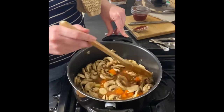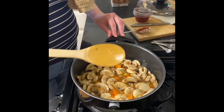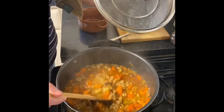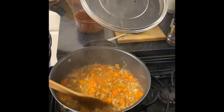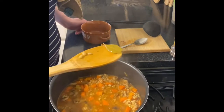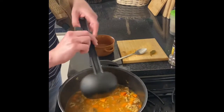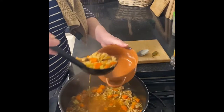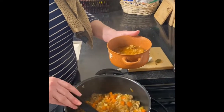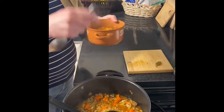Thanks to my cameraman for trying to help me out. So we'll let this simmer for about 30 minutes, and then come back and have a bowl. And we're back — let's come in and take a look at this. Wow, look at that. We are right where we need to be with this. Looks delicious, and it smells even better. Even Bradley, who doesn't like soup, said that it smells pretty good. I'm going to fish the bay leaf out because you don't want to eat that. This is a super versatile soup — whatever veggies you have in the fridge can go in. Carrots and celery, different kinds of mushrooms, you can add beef, use different broths. It's a very forgiving soup.